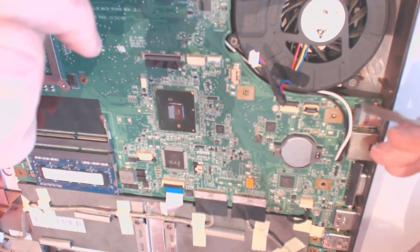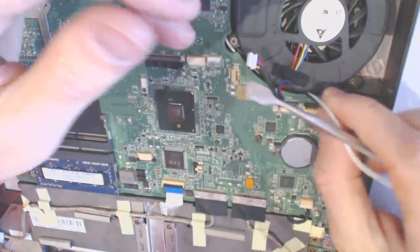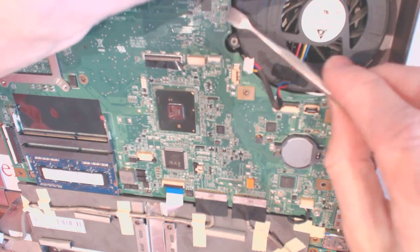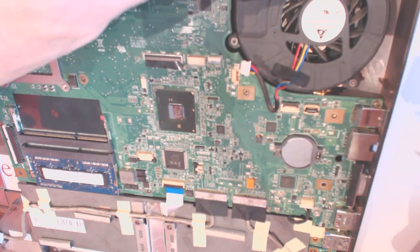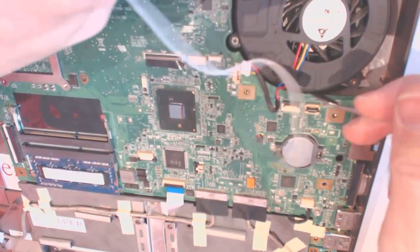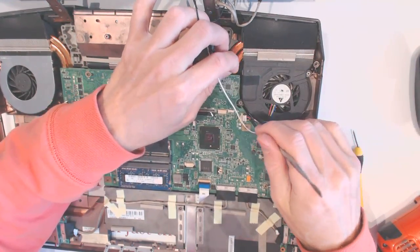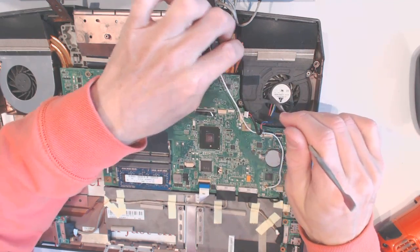And the next thing, usually you have to remove those wires right here. But here somebody put them all the way in there for some reason, because they probably forgot to put it in properly. So I will just slide them out like that. Usually they're here on top. I bet in your case they are on top. So here is one cable, and here is. We really have no problem if somebody screws around with the laptop prior to us. It's no big deal.